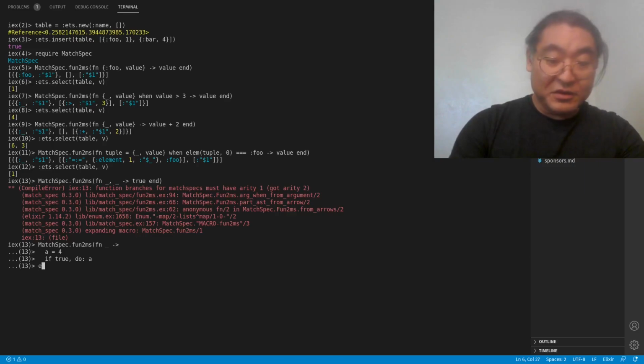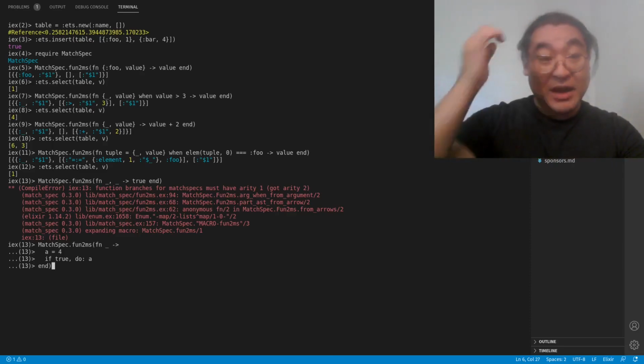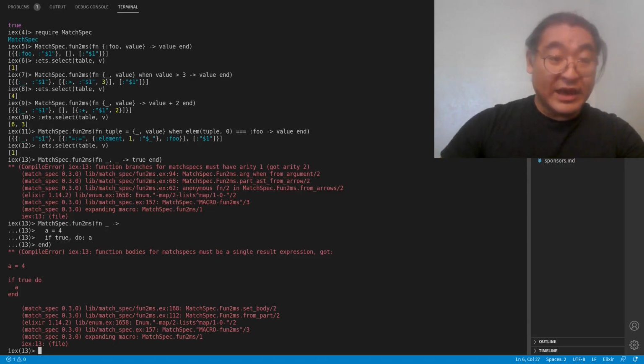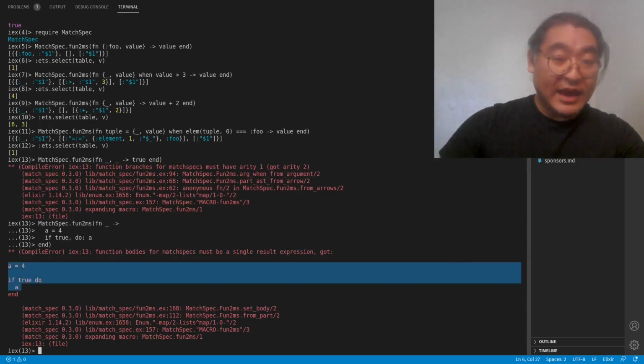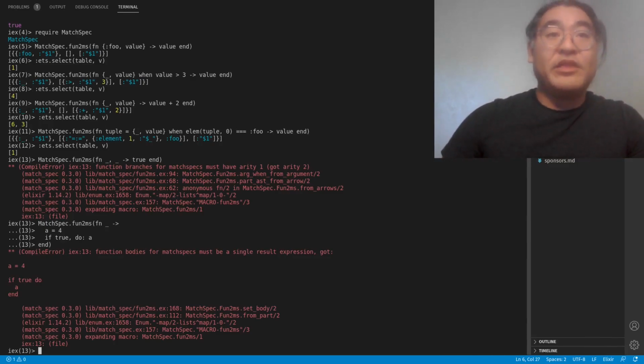Okay, so this is perfectly valid Elixir syntax, but there's no way to turn anything weird like this into a match spec. And so we're going to get this error saying that function bodies for match specs must be a single result expression, and we got a equals 4 if true do a, and that's not a single result expression. Again, if you tried to do something silly like this, it would trap you with a compile error.